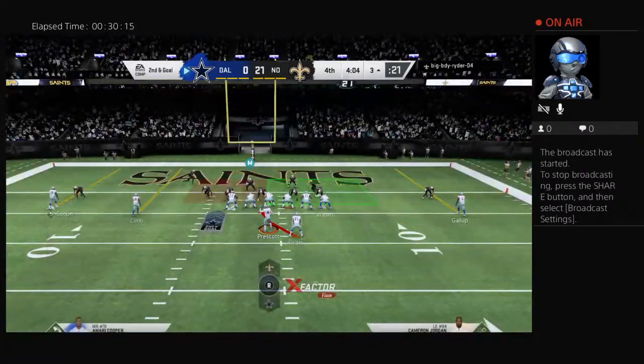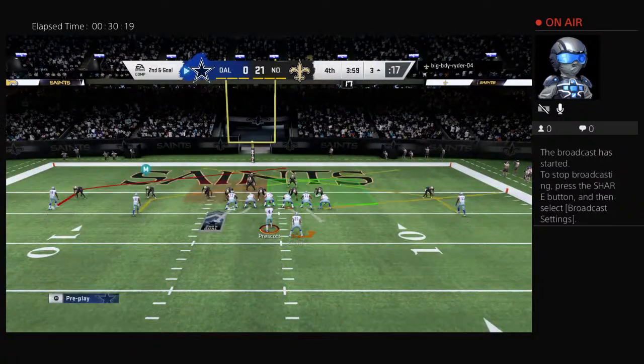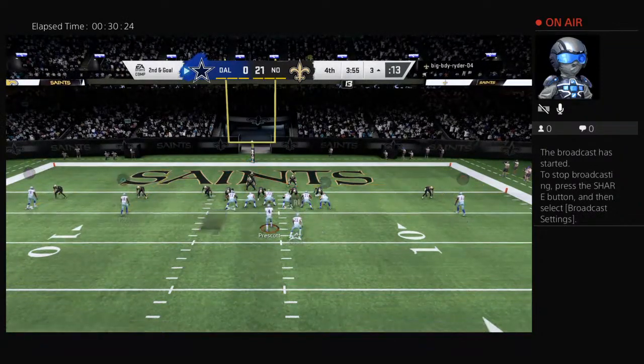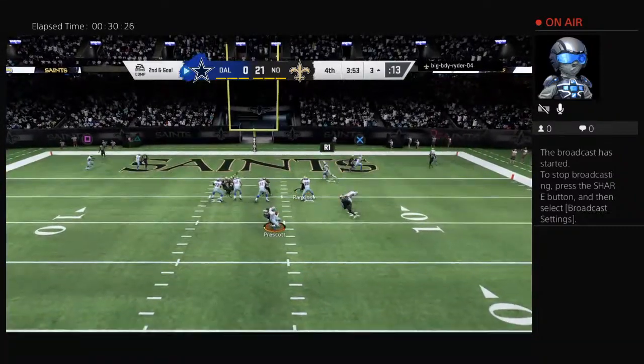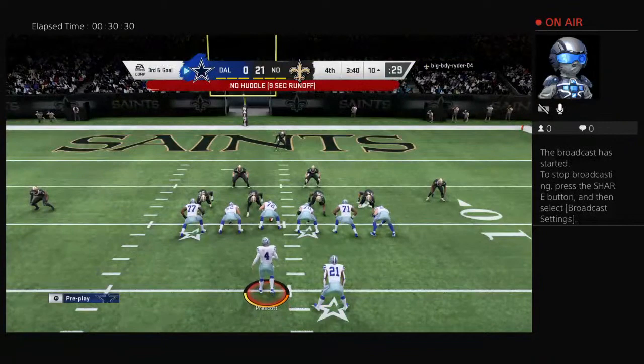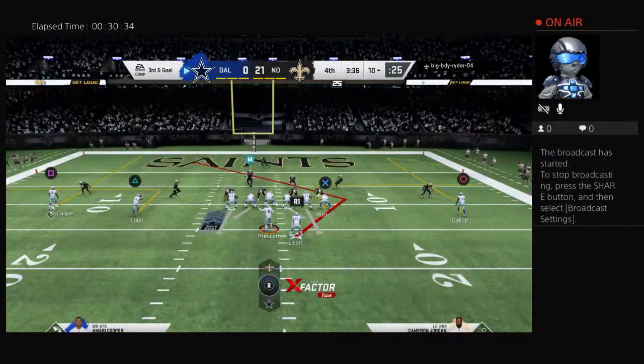Key 21. Watch the safety. We're going to 54. Why in? Prescott. Nowhere to escape, and he goes down. DeMario Davis. Who else? He's in there for his fourth sack of the afternoon.